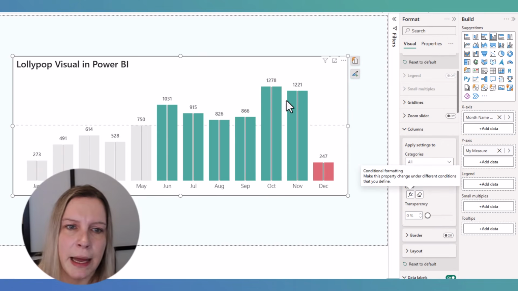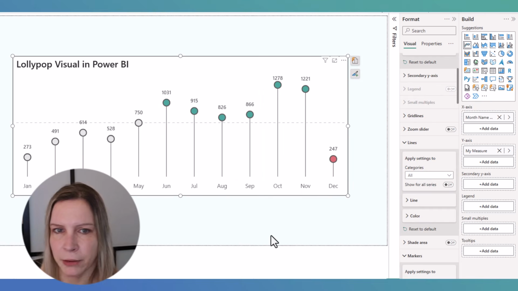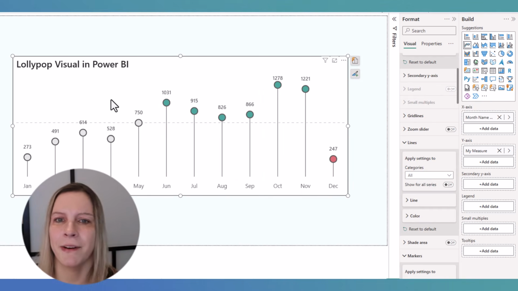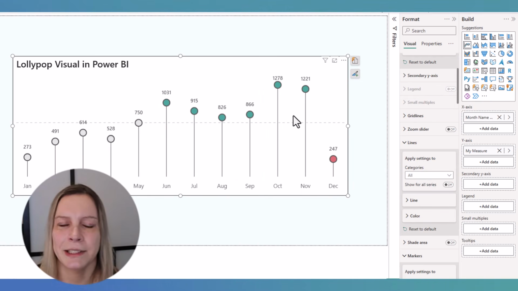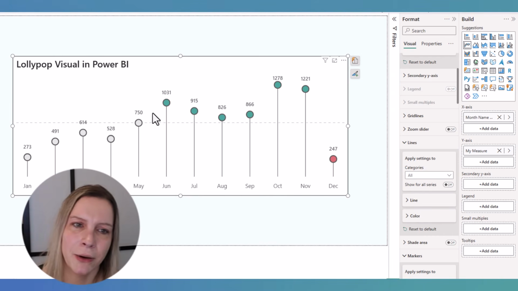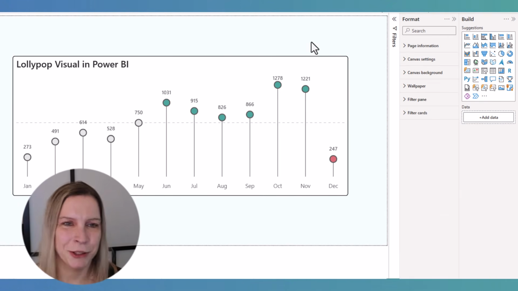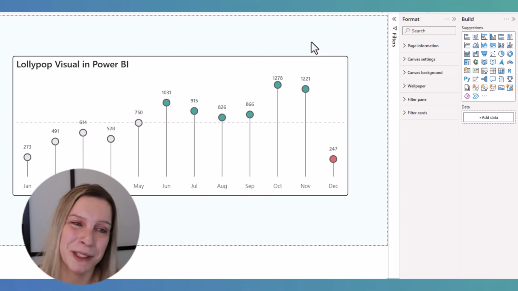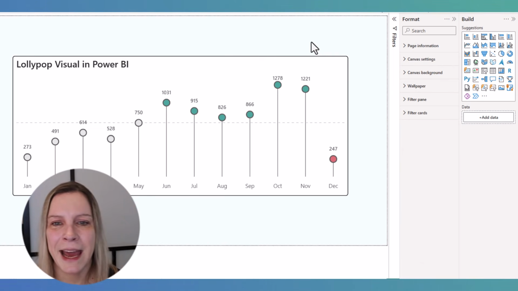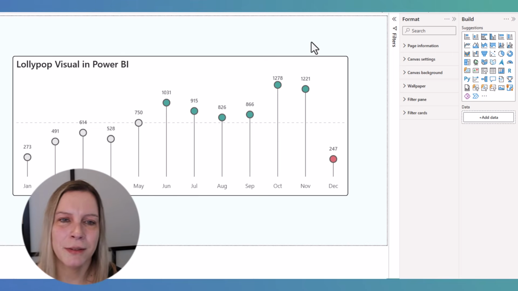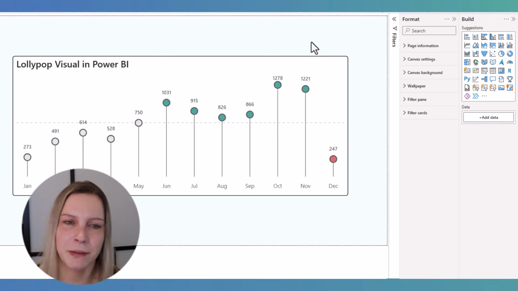Let's do that. Okay. And now I go back to my line chart, and you see everything above the line is nicely colored, and everything below the line is gray, and the lowest value actually is red, like I said in my conditional formatting. So I hope this was not too fast. I will also put a step-by-step tutorial on my website about this. And I think this is just a really fun way to experiment with line visual and error bars and see what is possible. And it's good to know this functionality.